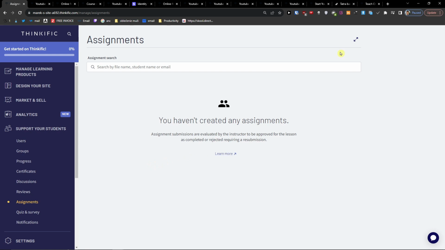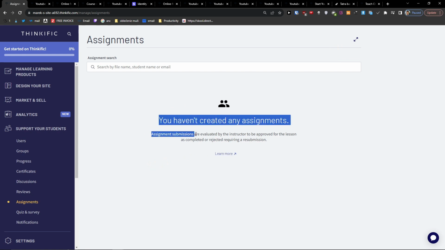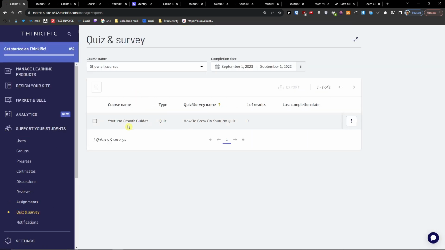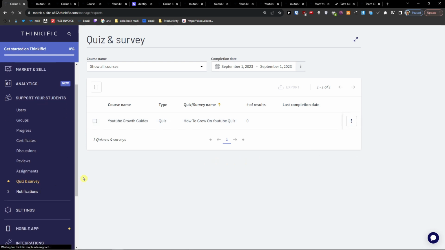And if you want to, you can create an assignment right here. So when you're going to have something they have to fill out, your students, then you would find assignments here, and then you're going to have the quiz and survey. And you're going to have the quiz that we have here, and you can always edit it in course, etc.